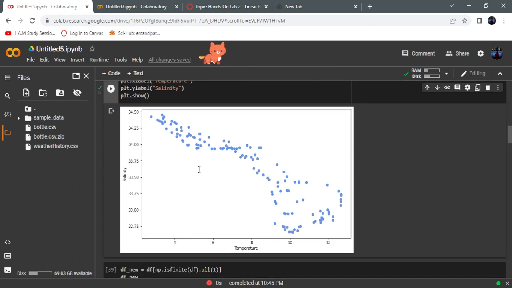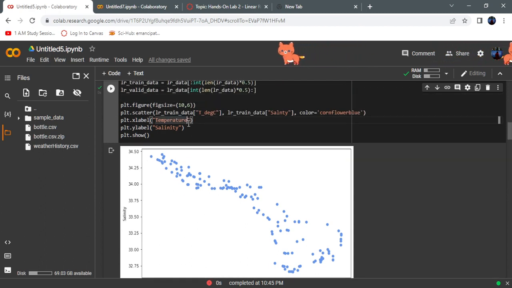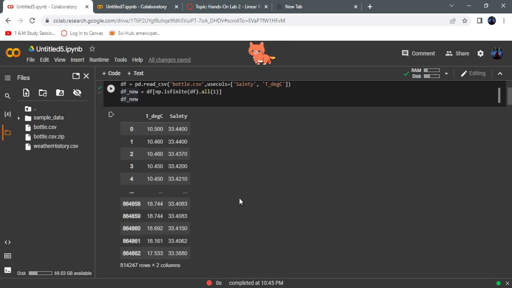So here, see, once it goes to the 12 mark, the salinity goes down when the temperature rises in degrees. So when the temperature is low, the salinity goes upwards, 34 or 35. Or we could change that, since 33, 34.5.